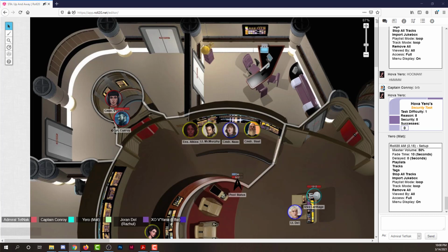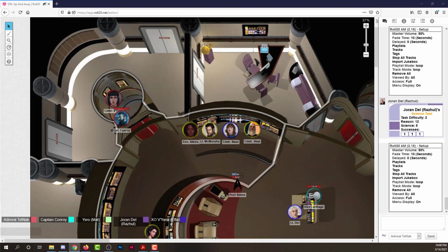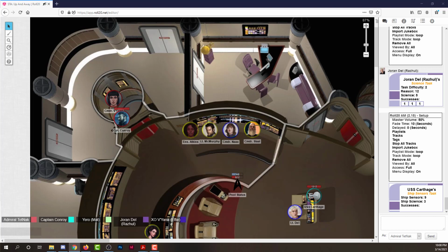Okey-doke, roll that. Submit. Difficulty 2. Submit. Okay, you generate 1 momentum. And then I think you need to do computers too. Oh, that's right. Click on the ship. That would be task sensors. I would say sensors science. So science. Another one.